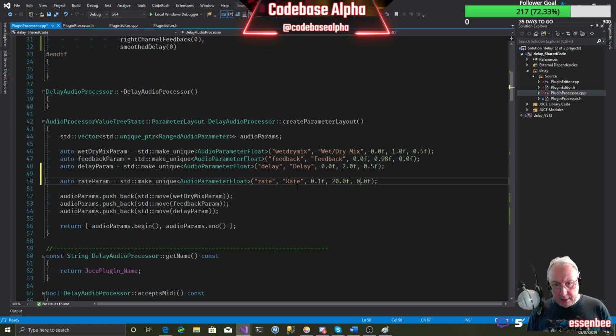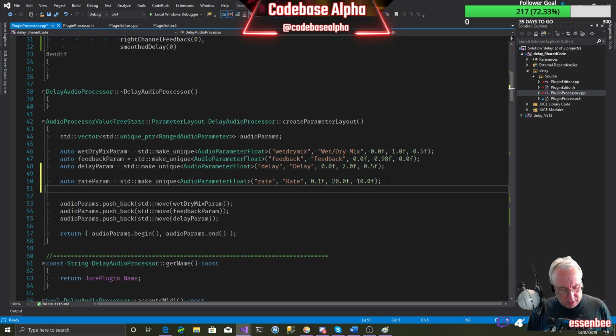This is where we're going to define how quickly our low frequency oscillator is going to oscillate, the frequency of the LFO. The faster that is, the quicker it's going to sweep through the delay values, giving us a different depth of chorus, or different feel of chorus, really. Then we've got auto, and then we've got depth param.